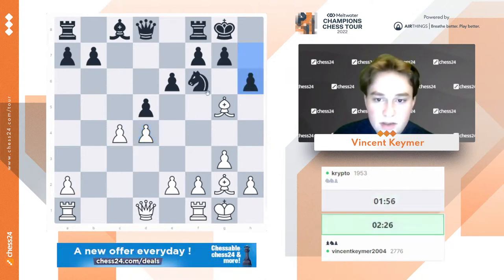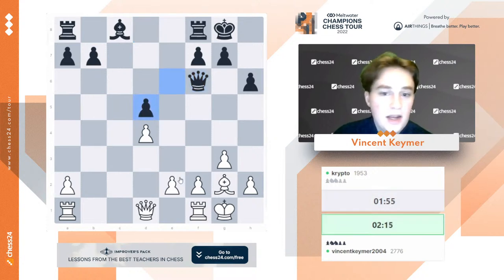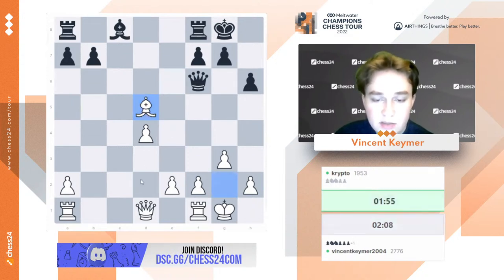Yeah, but they are okay. Here we can take and okay, c5, e5, bishop d5, rook d8, e4. Yeah, I don't know. He has some counterplay there, but okay, I'm gonna take the pawn anyway. I could also just start with e3 and then queen b3, which should also be clearly better for white, but I think I can just take the pawn.